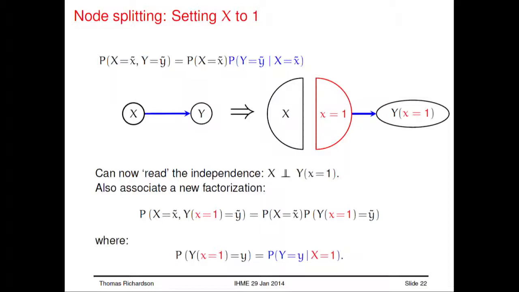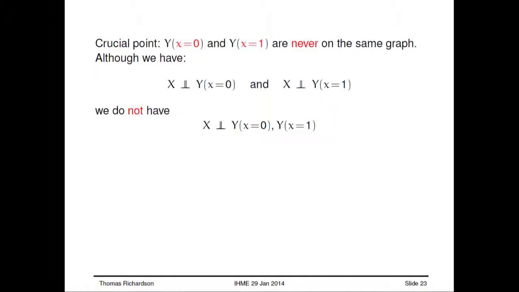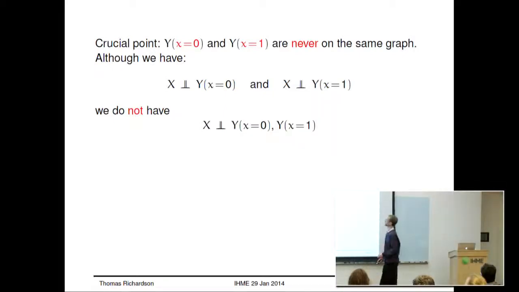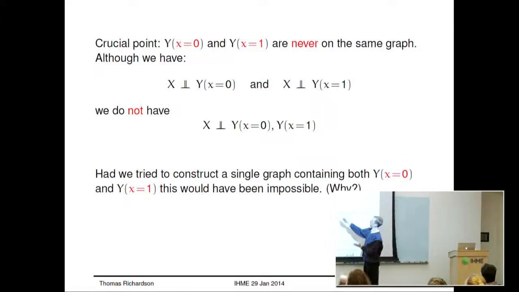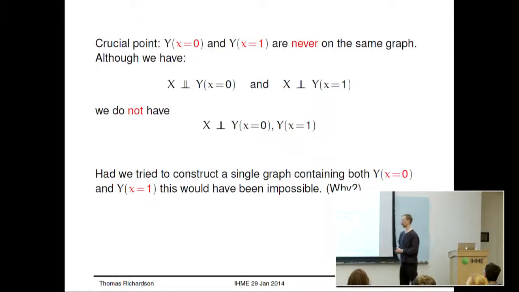And there's an important reason for not doing that, which is that basically we never get to see both of these. We never get to see both of these. That's the fundamental problem of causal inference, that the joint distribution over both of these is not identified. Okay? Whereas we do get to see, in principle, x and y of x equals 0. We can get to see x and y of x equals 1. And in graphical terms, if I had drawn a graph that had all three variables on it, then as soon as the graph implied this independence and this independence, it would also imply this independence. And if we were to do that, our graph would then be representing joint distributions that are not identified.